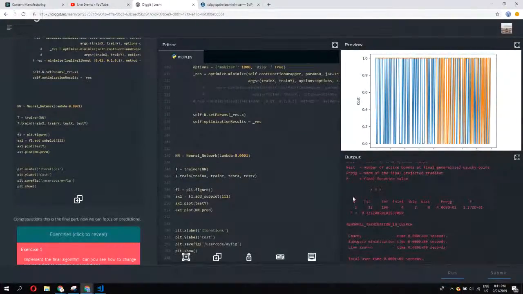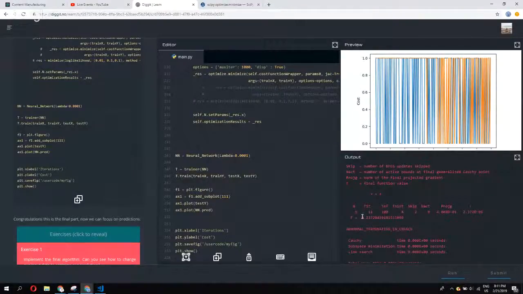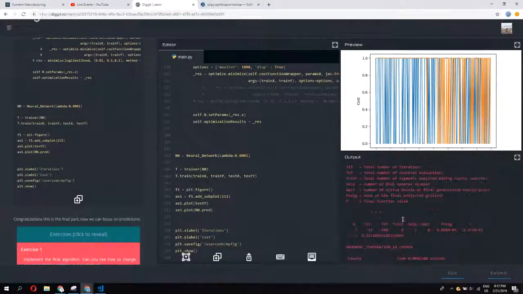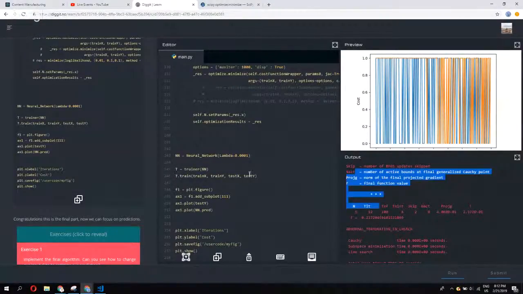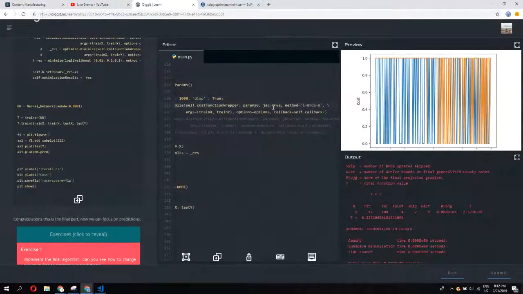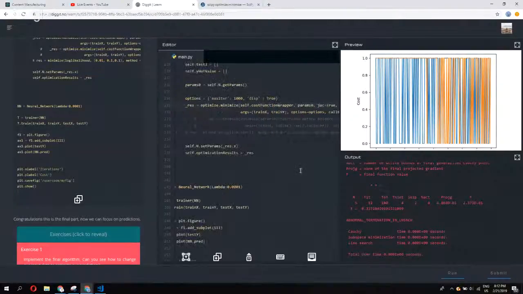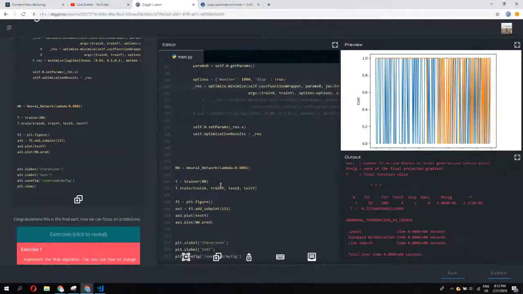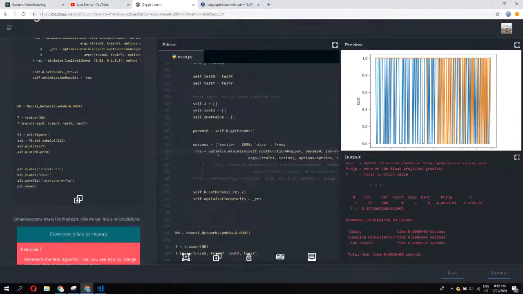So here we actually get a cost of 0.23 error at the end. This is outputted from our optimization minimization function here, the L-BFGS algorithm. And if we wanted to plot the cost as well, we could just create another subplot and do that.